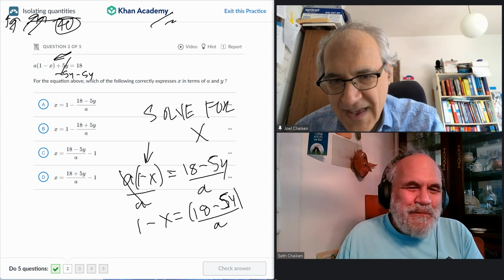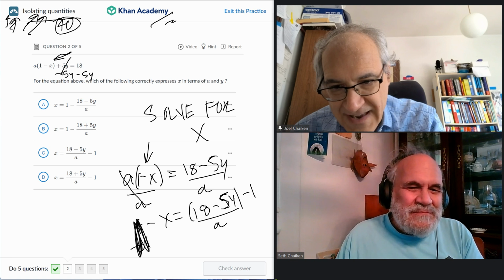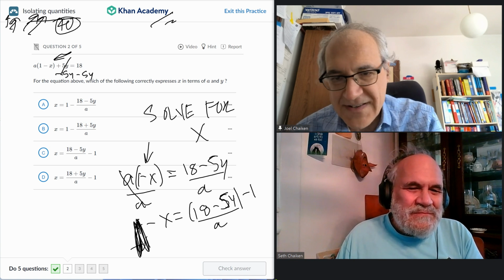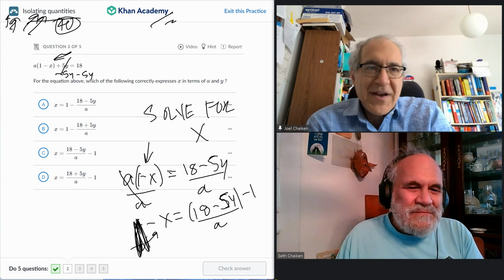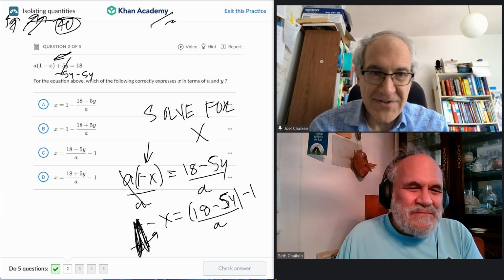Now you got to solve for x. This is a little tricky. First you have to subtract 1. So I'll just do that, okay? And this becomes a 0. Now you got a negative x, but they want you to solve for x. So this negative x is being bothered by being multiplied by negative 1. So you can either multiply both sides by negative 1 or divide both sides by negative 1.